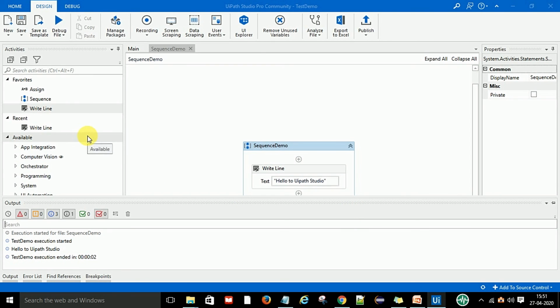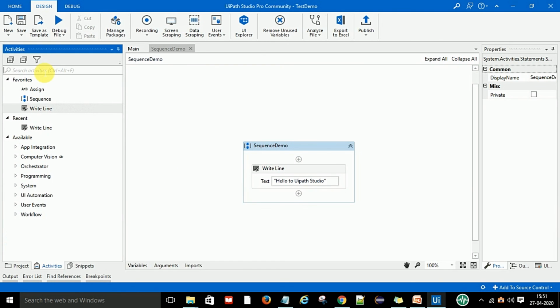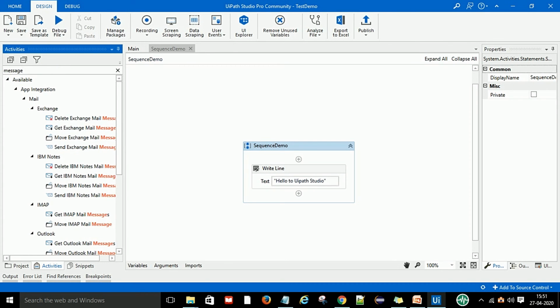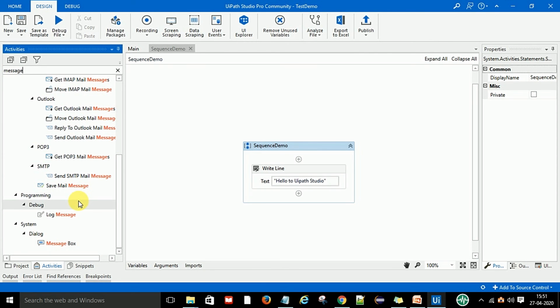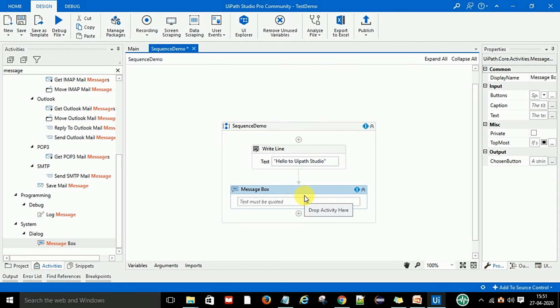So now I want to print some message, a message box. Okay. So I'm going to drag this activity and add it here. Text will come.